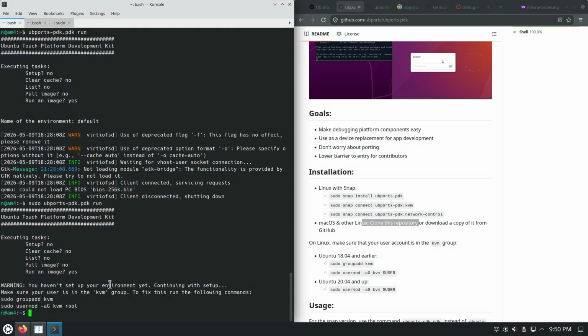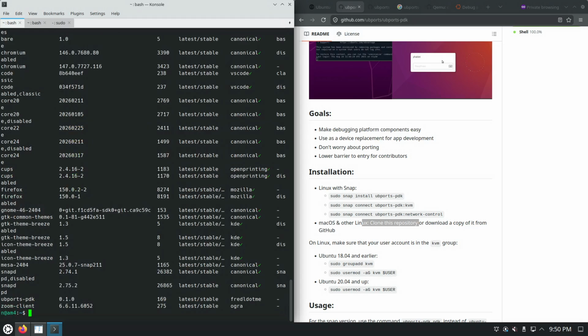Okay, so let's clean up. How do we do that? Sudo snap list. Okay, ubports-pdk. Not sure how to remove.